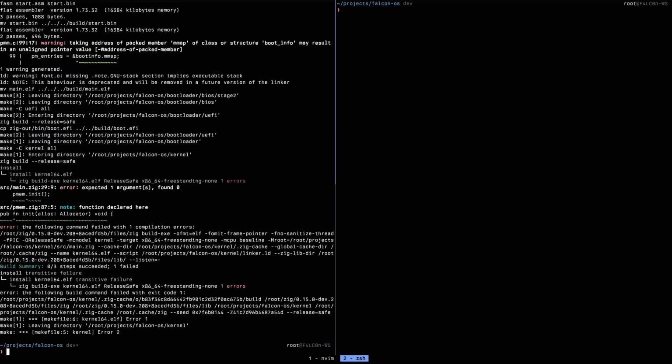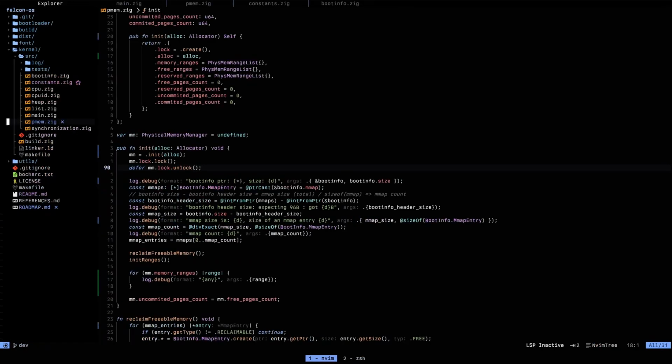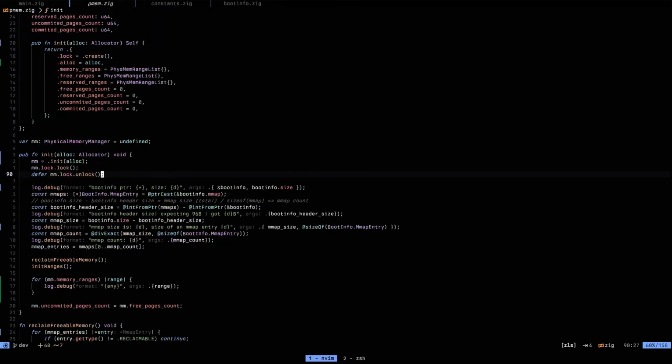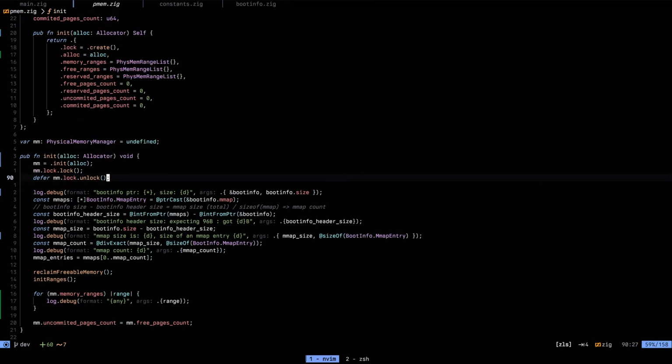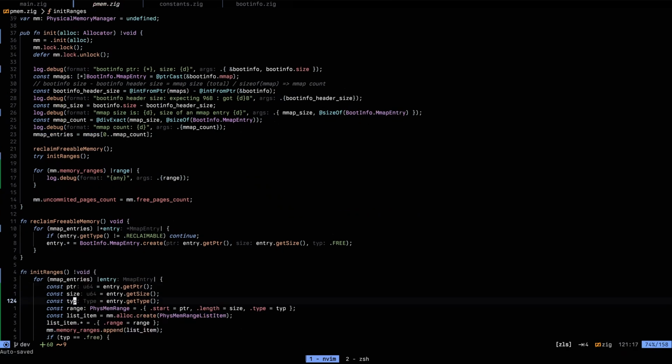Okay, so I guess we need to pass in the allocator. And I think the allocator comes in from here. Before we do that, since we are going to allocate, I think this function here would need to be, so this needs a try, since it will probably return an error.